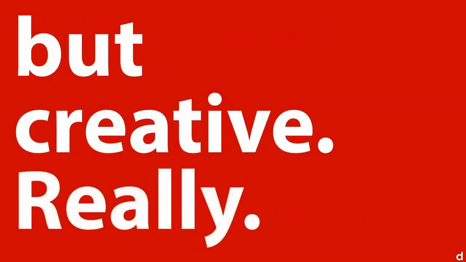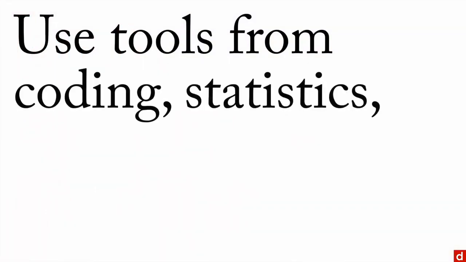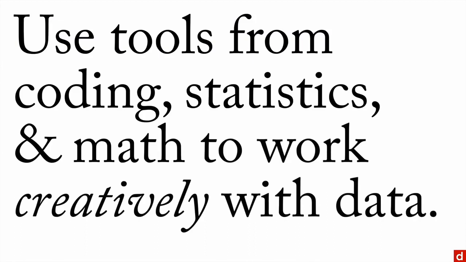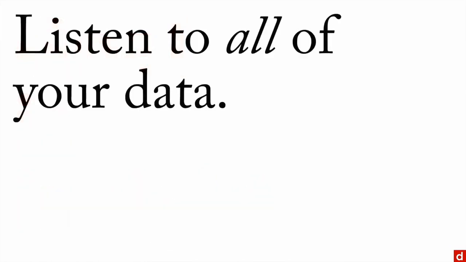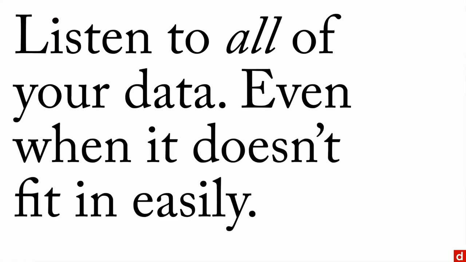And really, that's true. The reason I say that is because in data science, you use tools that come from coding and statistics and from math, but you use those to work creatively with data. The idea is that there's always more than one way to solve a problem or answer a question, or most importantly, to get insight, because the goal, no matter how you go about it, is to get insight from your data. And what makes data science unique is that you try to listen to all of your data, even when it doesn't fit in easily with your standard approaches and paradigms. You're trying to be much more inclusive in your analysis.